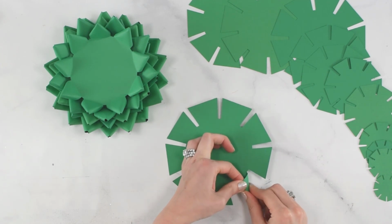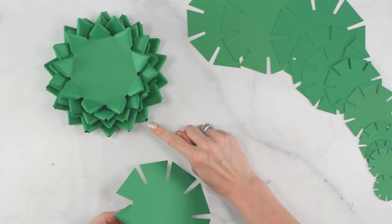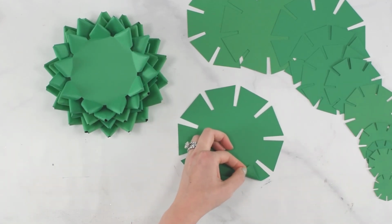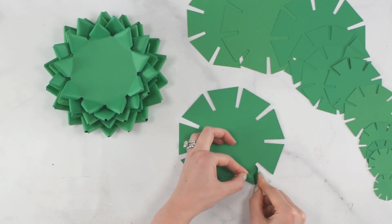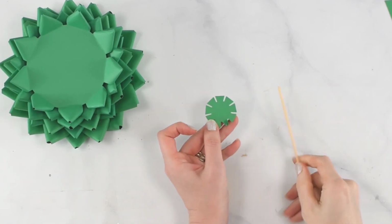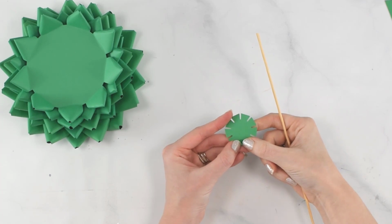And like I said, this is the most time consuming part of it, but as you can see, this piece here is a lot tighter than what we started off on this piece. So it just takes a little bit more patience now, especially when you get down to the last one here. It is definitely a little bit of a challenge, but I will show you a bit of a trick for that as well. When you get down to these super teeny tiny ones, it's going to be virtually impossible to add glue and to overlap it.